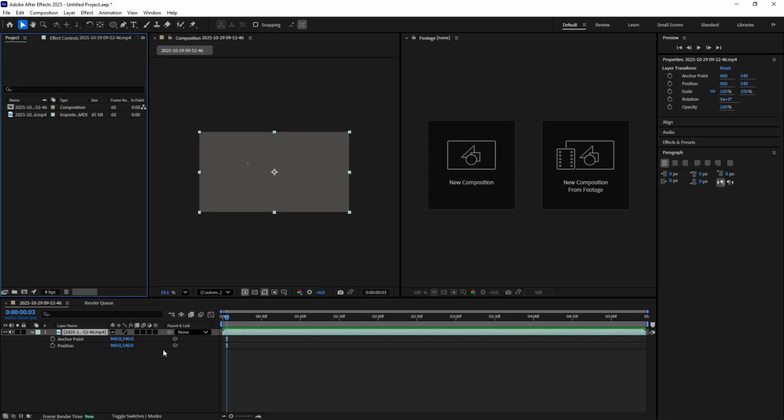Now let's talk about splitting an audio layer at a specific point. This is particularly useful when you want to remove or separate a portion of your audio. Start by moving the current time indicator, commonly known as the CTI, to the exact location where you want to make that split. Once you've positioned the CTI perfectly, ensure the audio layer is selected.